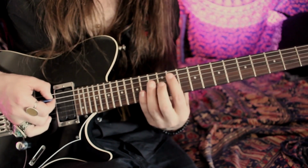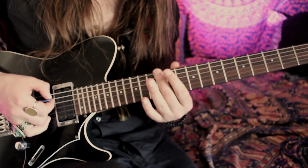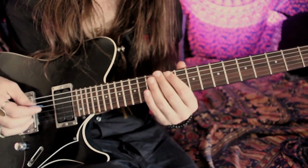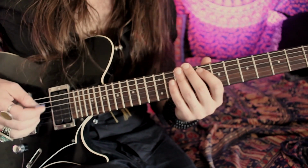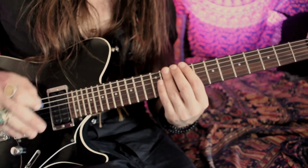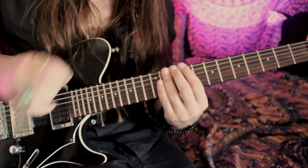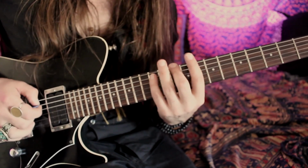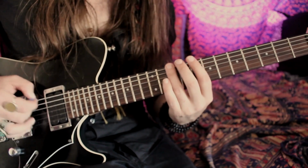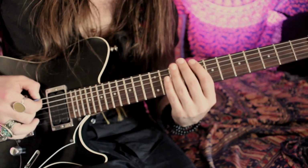And then that little part is just going to be the 11 on the A string, followed directly by the 12 on the D string. And then rotating that one a little more time. And now we have this little riff to contend with. So we're going to start that riff off with our middle finger on the 10th fret of the low D string. Up with our pinky to the 12 on the A, and then 10, 9, 8 on the low D.